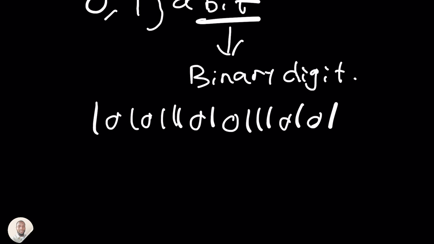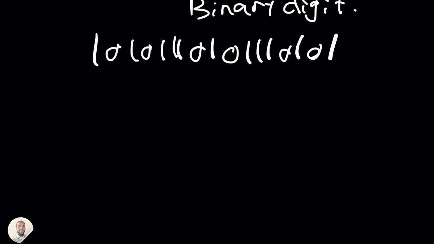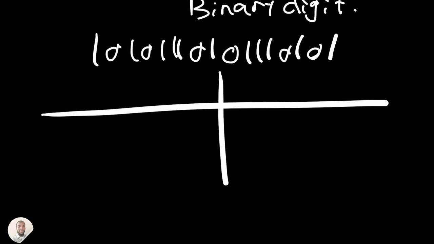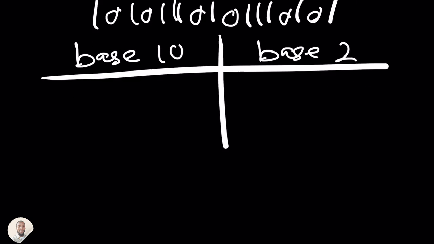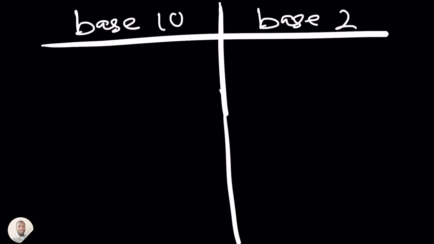So let's look at some examples of counting in binary. Just like in normal counting, after 9 we move to 10 in base 10. In binary, after 1 we also move to what? 10. So I think we have considered that before, but let's just consider it again. For base 10 and base 2, let's just count up to 5.